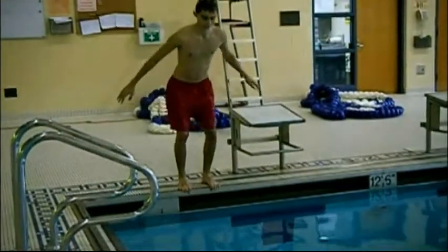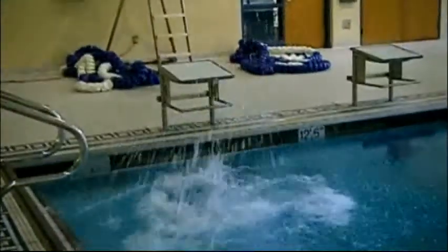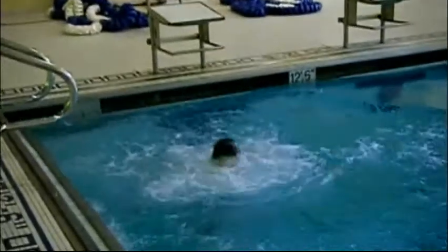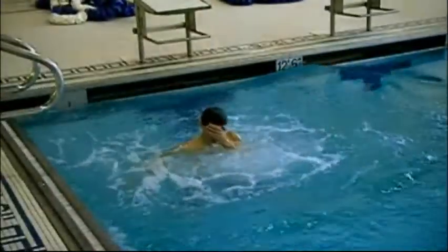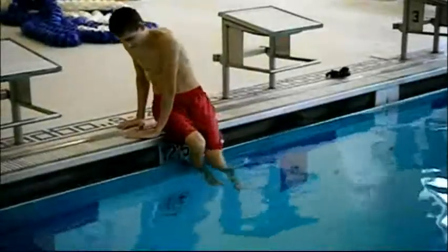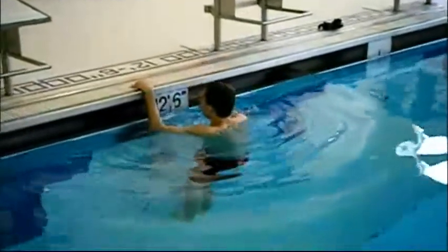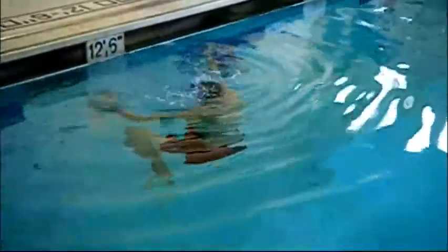Without touching the pool edges or lane lines, demonstrate that you can use two different strokes, one on the front and one on the back, for the length of the pool, which is a 25-yard distance. Pregnant women or others with exceptional medical reason may instead ease in from the side, submerge, and continue.